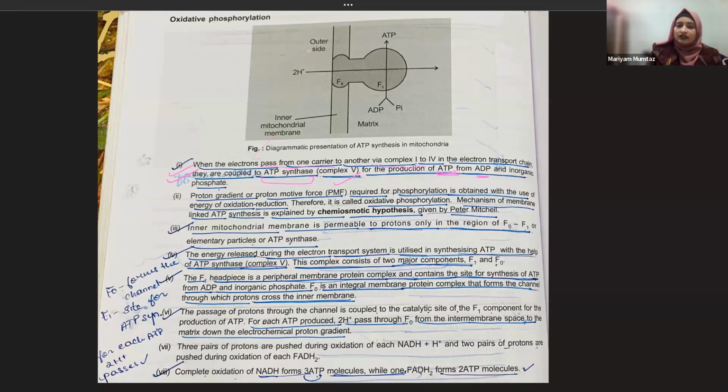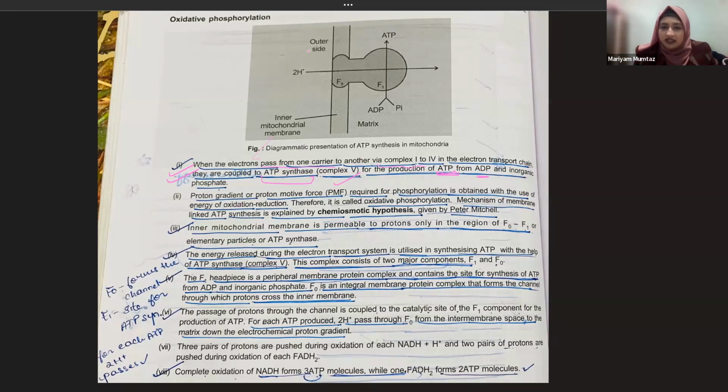Now, we already know that for the formation of ATP, like how we studied, a proton gradient is required. Isn't it? Do you remember, in the lumen of the thylakoid, all of the protons were being collected, and when that gradient was broken, then the ATP was synthesized, right? This was the chemiosmotic hypothesis.